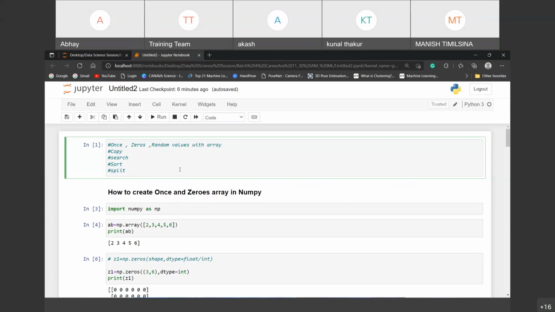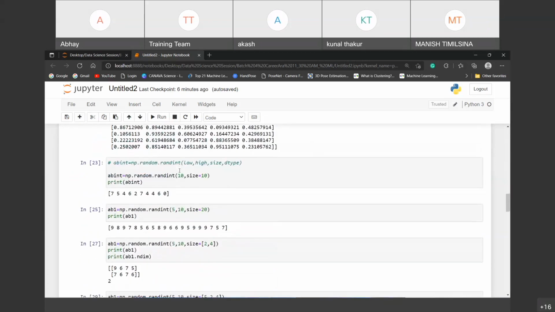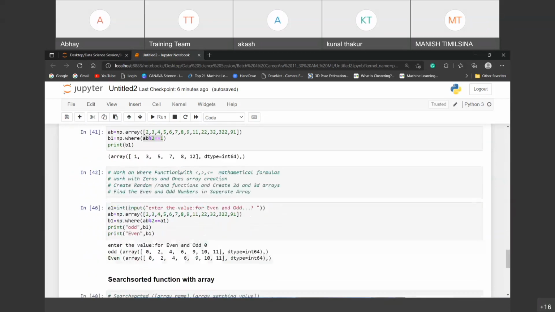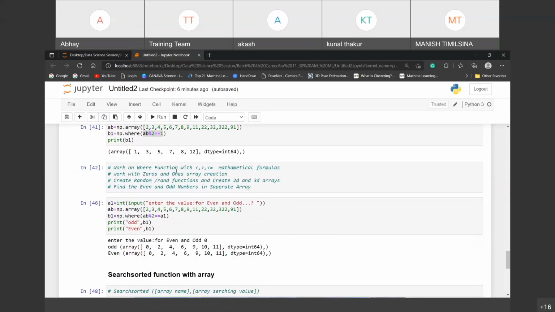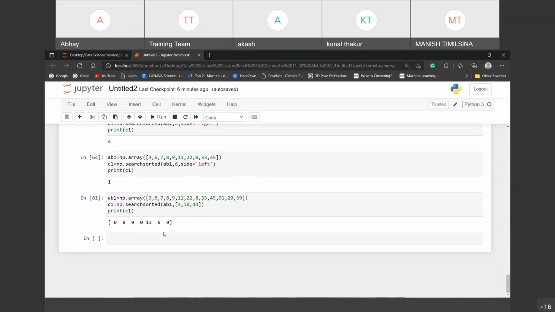These are the numerical functions, so whenever you get numerical things, definitely these are the things you have to use: calculations, creation of random arrays and all these things.